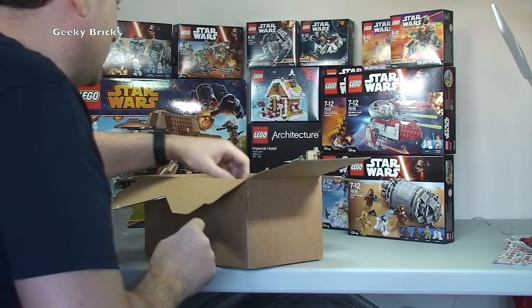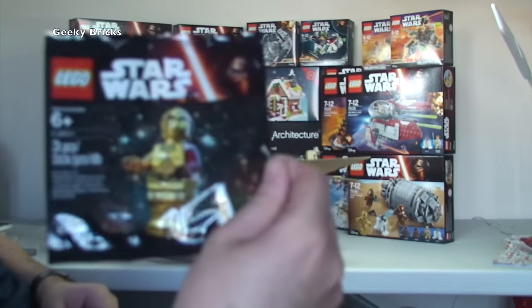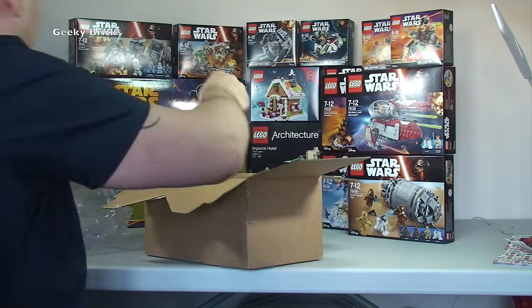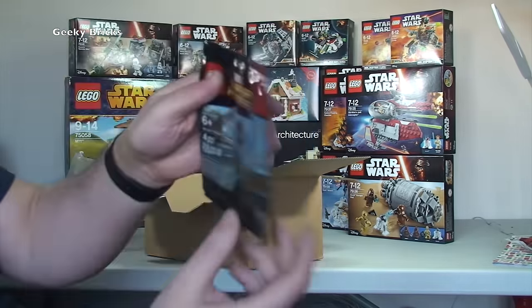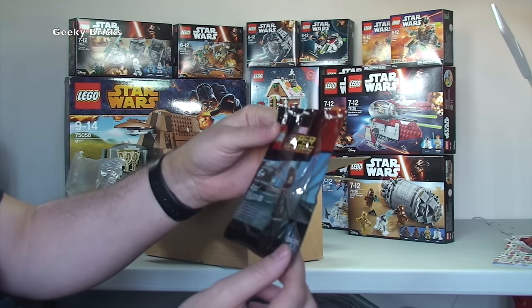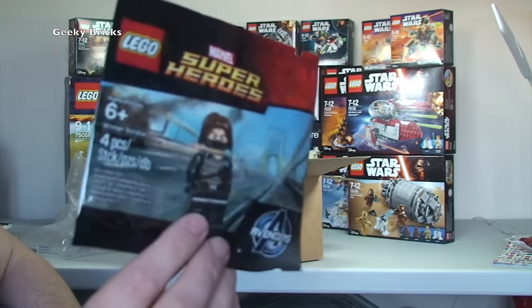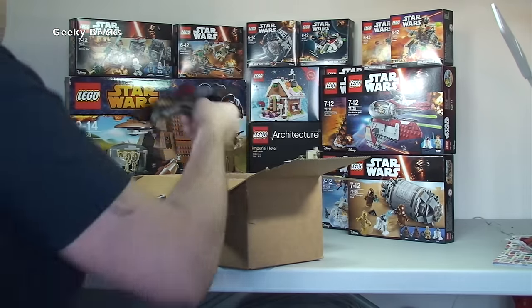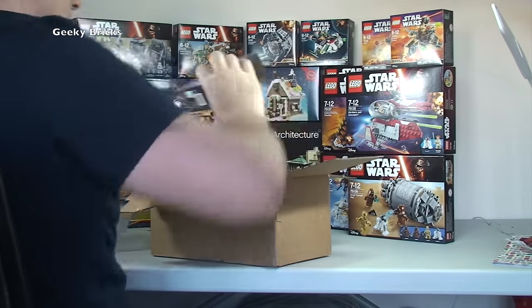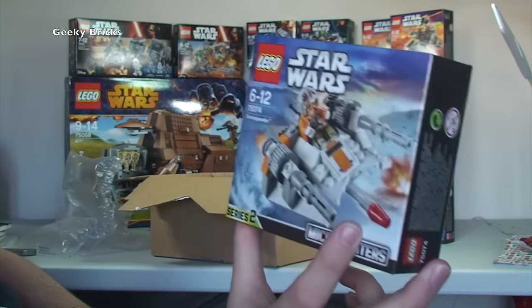But we seem to have a different poly bag this time. So we've got the C3PO, which is the official promotional bag. So thank you. But this time, we've got the Winter Soldier. So we've got Marvel Superheroes Winter Soldier. So thank you very much, Lego, for that. Again, that will be going into my Bricklink store, because I'm pretty sure I've already got two of these in my personal collection. We have then got Series 2 Microfighters, 75074.